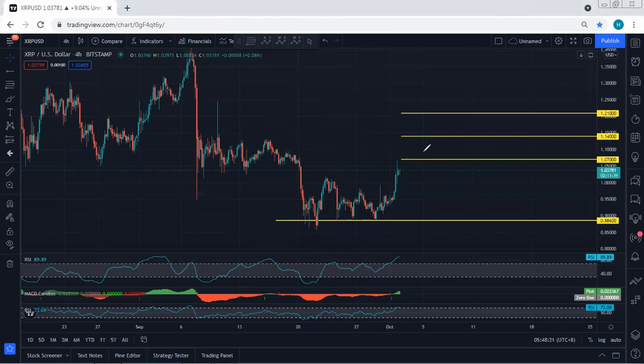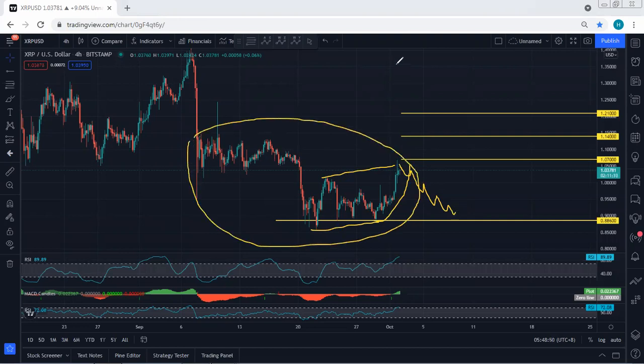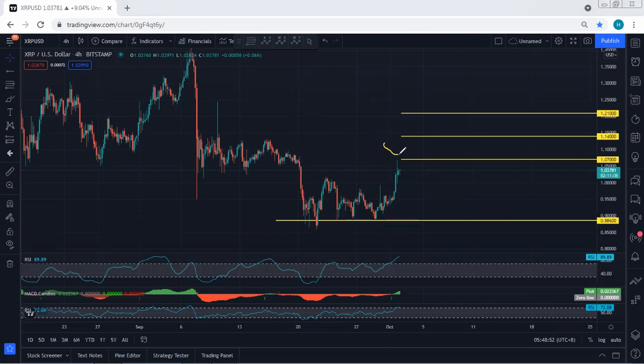Why do we need to see the breakout of this zone, and mostly 1.07? Because we can still consider this one to turn into a flat relative to this, all right? That's why this one can turn into a more complex correction. But from what we see here, mostly we're looking for continuation. The only reason I'm highlighting that this one may turn into a flat is that in my last analysis, I mentioned, in case it gives us one more drop, we can expect this one to turn into a more complex correction. Anyway, again, these are the levels we're looking for.